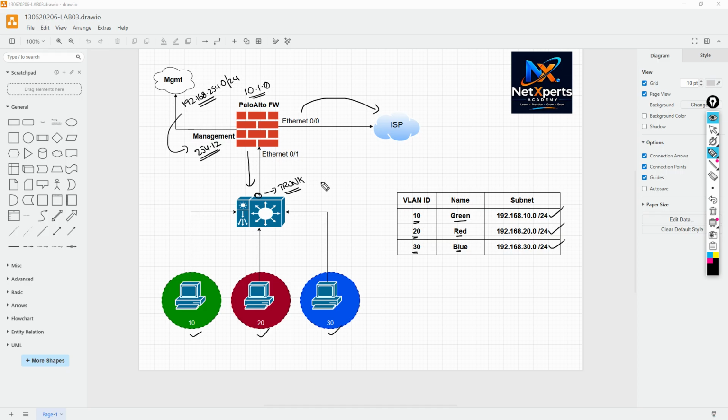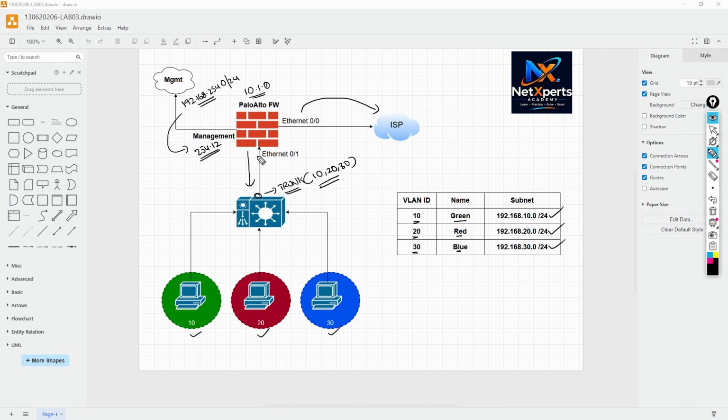The trunk is going to carry multiple VLANs' information. You can see I have configured three different VLANs, 10, 20, and 30. So this trunk port is going to carry the information for VLAN number 10, 20, and 30, all through a single interface.